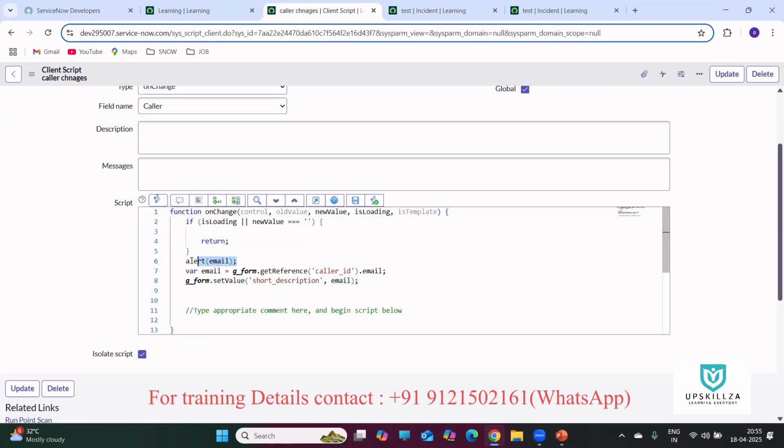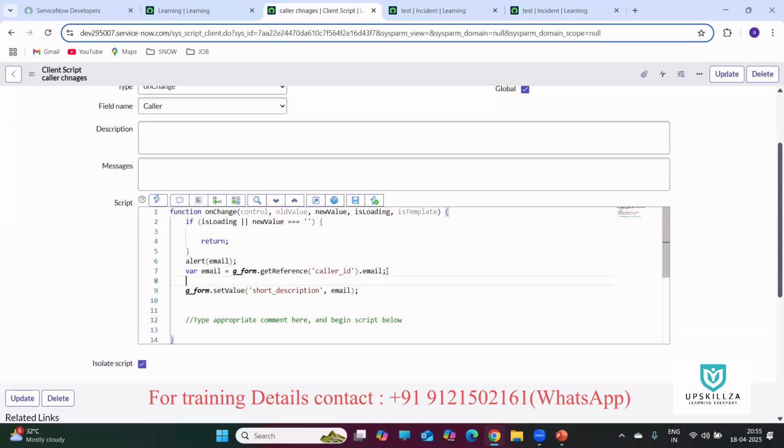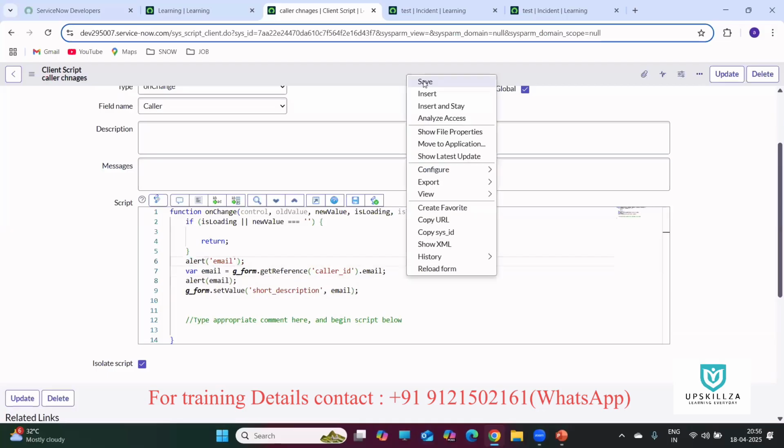If I put this alert after the seventh line, it will return some email. I will copy the same line here. But before the sixth line, there is no variable. So I suggest we can use some single quote or double quote. Again, I'm showing this one.